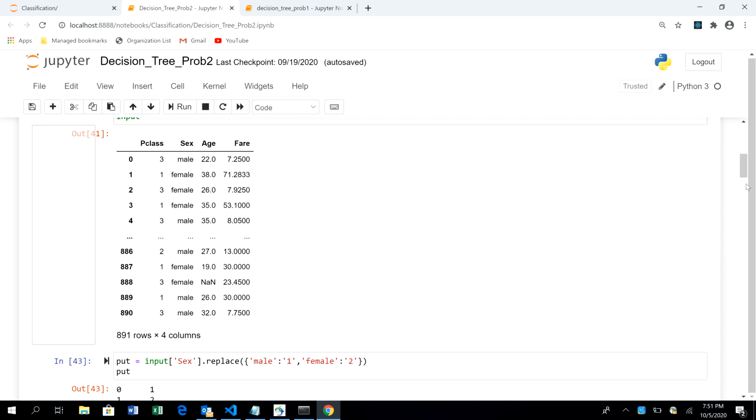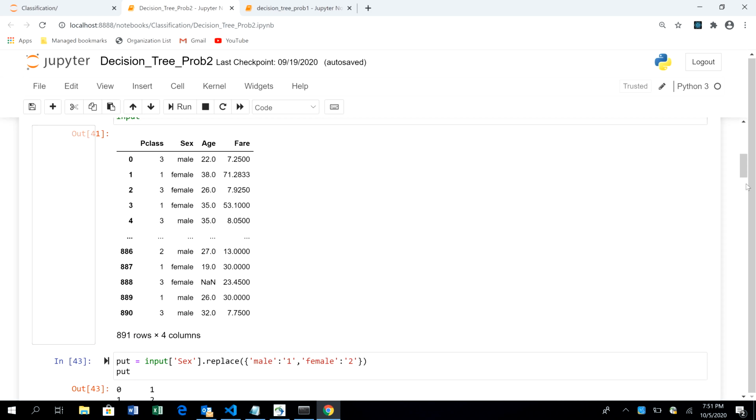Now, one more thing: in machine learning, everything should be numerical. There should not be any text. Everything should be converted into numerical, either ones, zeros, twos, or whatever it might be. Here, if you see the four columns, three columns are numerical, and only one column, the sex column, has names like male and female. So I am replacing those names with numerical values.